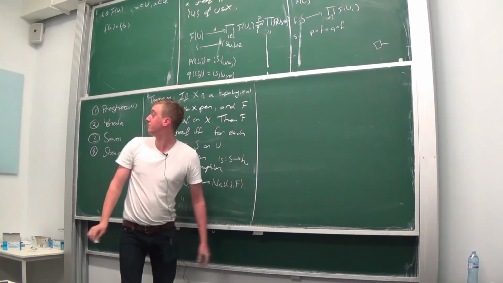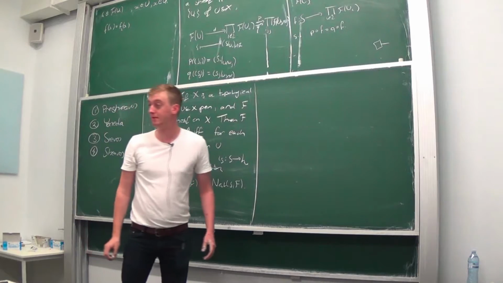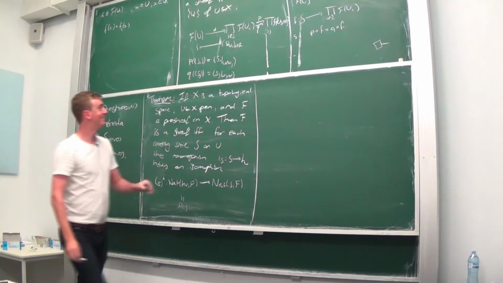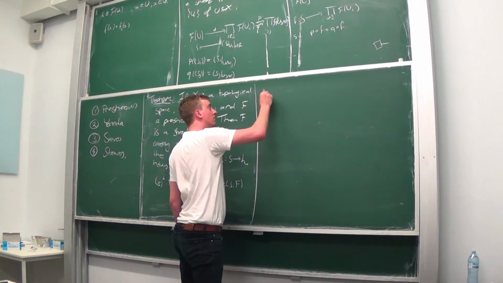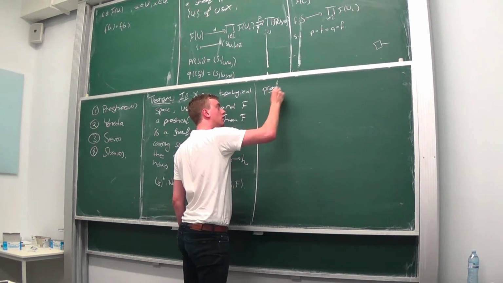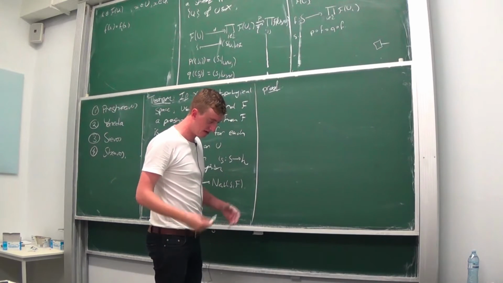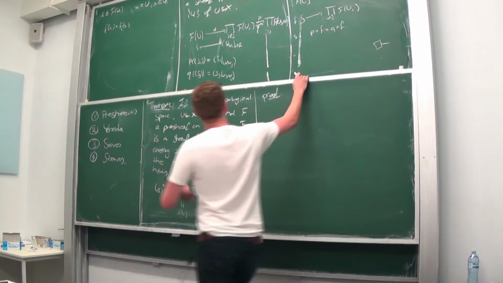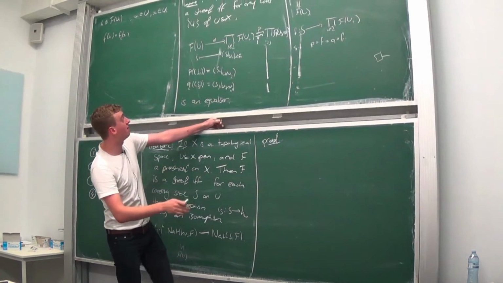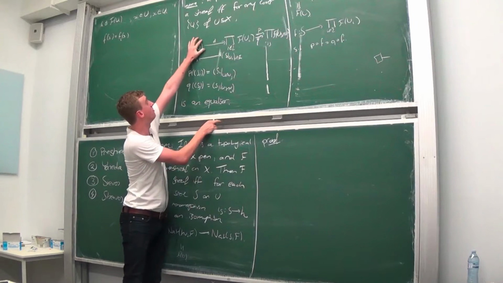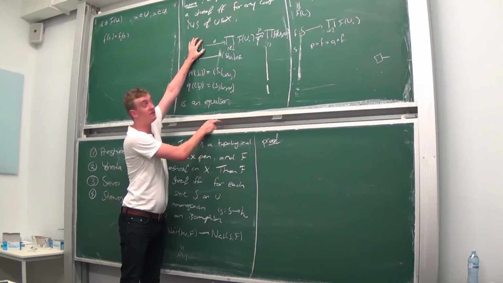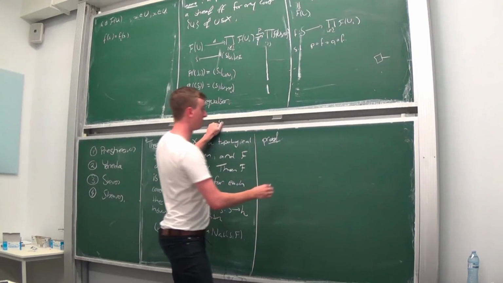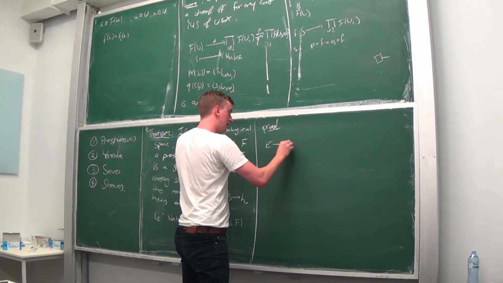Finishing this proof will occupy the next about 5 to 10 minutes. I'll try to take it slowly because it's a really fun proof. Here we go. So if F is a presheaf, we can still make this equalizer diagram, except this won't necessarily be F, right? So we can still make an equalizer, but with E instead of F over here. So this is what we'll do. We take E.